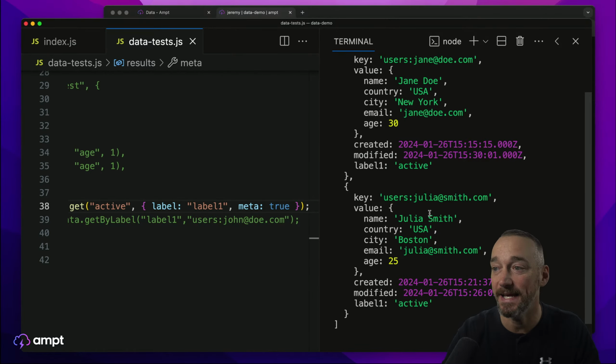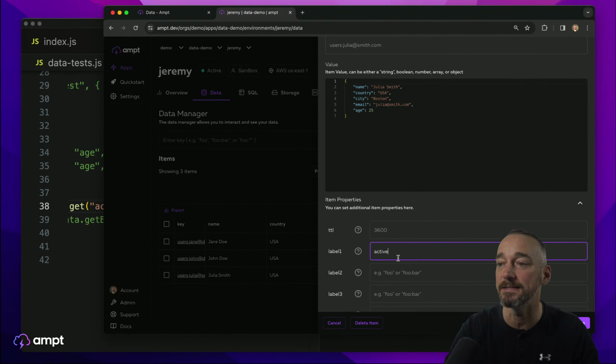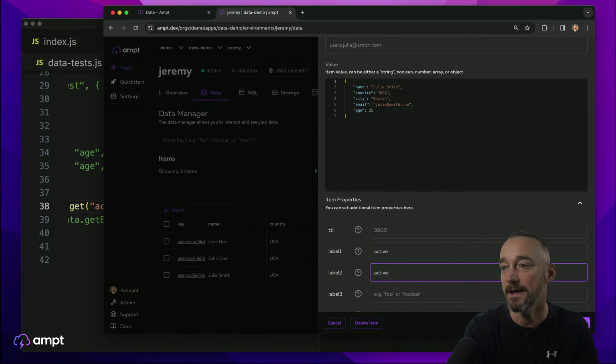Labels, like I said, work the exact same way as the primary index does when it comes to collections and keys. So another cool thing that we could do, if we go into Julia's record again, is maybe we want to say that it's active. Actually, I'm going to do something here. I'm going to put a date on this. So what's today's date? 2024-01-26. And then we can put a timestamp in of, let's say, 10:31:00. I know it's not a real timestamp, but it's close enough.